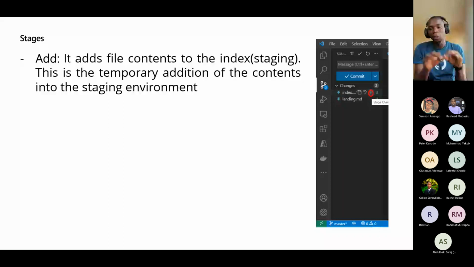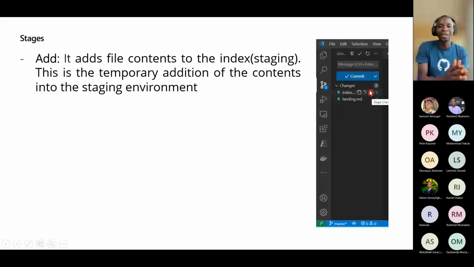At first, if you initialize Git and you are writing a document, code or anything, Git will not track it by default. You have to tell Git that you want this particular file to be tracked.